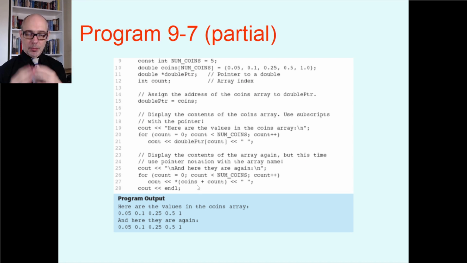I would say that some programmers, if they're doing a whole lot of programming with pointers, just get in that mental headspace where they are thinking about pointers and addresses and locations all the time. So if a programmer is doing a lot of that work on a particular day, they're probably going to write what's on line 27, maybe, right? They say, okay, pointer, go here and go another couple steps down and then dereference that. That might be what comes out of their fingers on a particular day. But either one is perfectly fine.